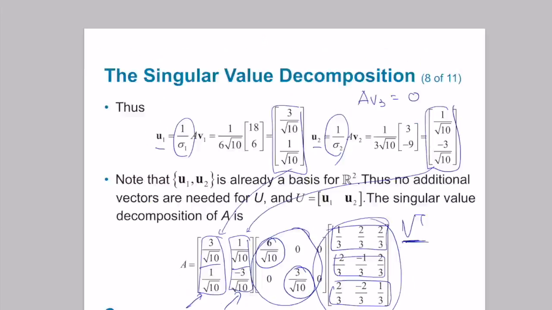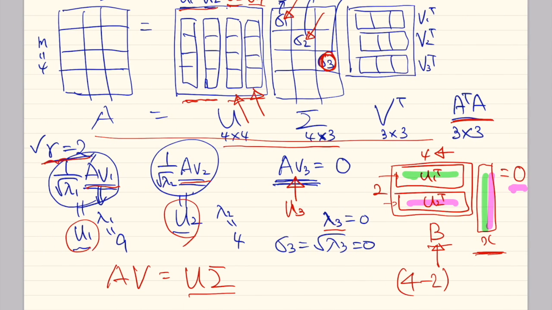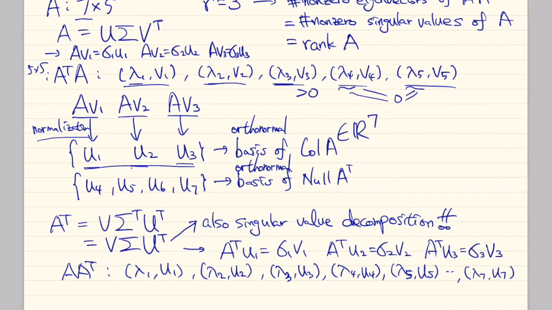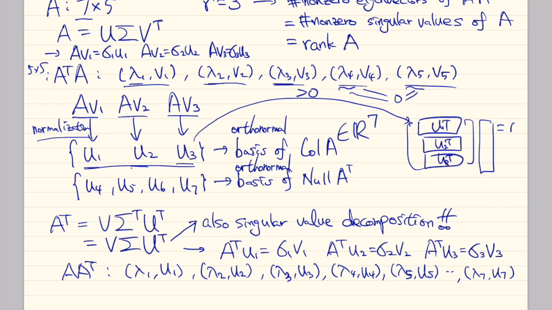Okay, and then back to this example. How did we obtain the rest of the orthonormal basis vectors to form the rest of the columns of U? We can just form u1 transpose, u2 transpose, and u3 transpose, okay? And then multiply by the vector x, and set it to 0, solving this homogeneous linear system, and then obtaining the linearly independent vectors, followed by Gram-Schmidt orthogonalization, and then we can obtain the other four orthonormal vectors, which are u4, 5, 6, and 7.